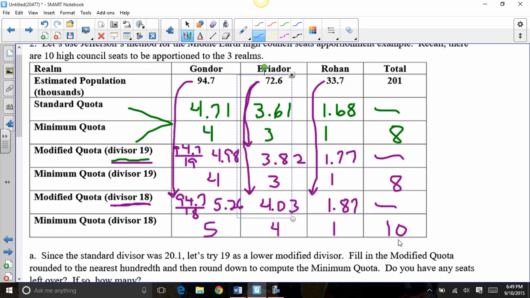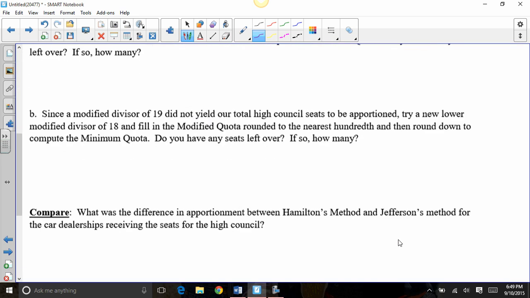All that I asked down at the bottom there was about a comparison. I do apologize for the typo. It just should have said, compare Hamilton's method and Jefferson's method for receiving the seats for the High Council. A copy and paste error there. But nonetheless, I'm hoping that you're opening up, at the very least, the notes for these sections and the solution key. I would hope even more so that you open up these videos, because the videos really do talk you through how to solve them. And if you had seen through the video what we were doing there, and also through the solution key, what I mean by comparing is just looking at your 2 final rows.